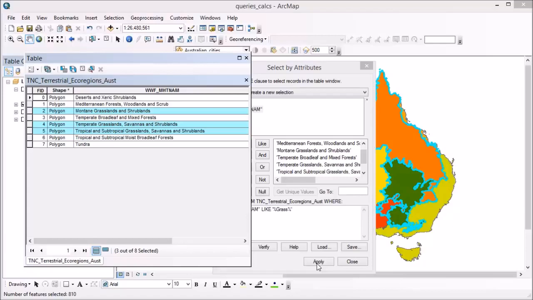Once I hit apply, it should find me all the records that have grass within them at some place. You'll see there it's found me 3 different records, and once again you can see them in the display map as well. So this is really important if you've got large numbers of records. Obviously not when you just have 8, that's okay, and that's pretty easy. But if you've got large numbers and you do need to find records with something within their name, it's good practice to use these wildcards to do that.